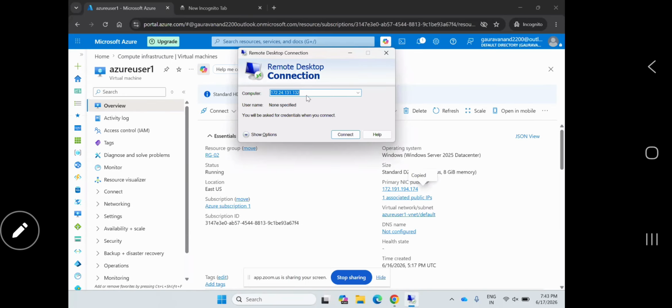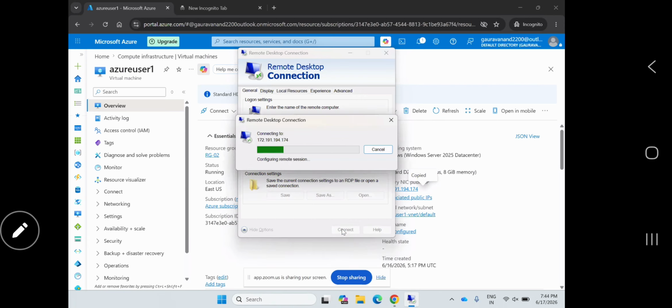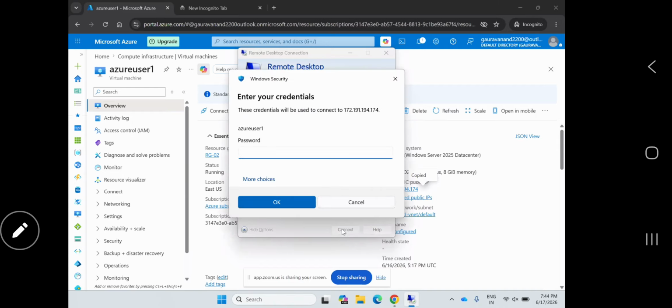Yeah, obviously, because we haven't stopped our virtual machine and we haven't deleted it, so it should be available.